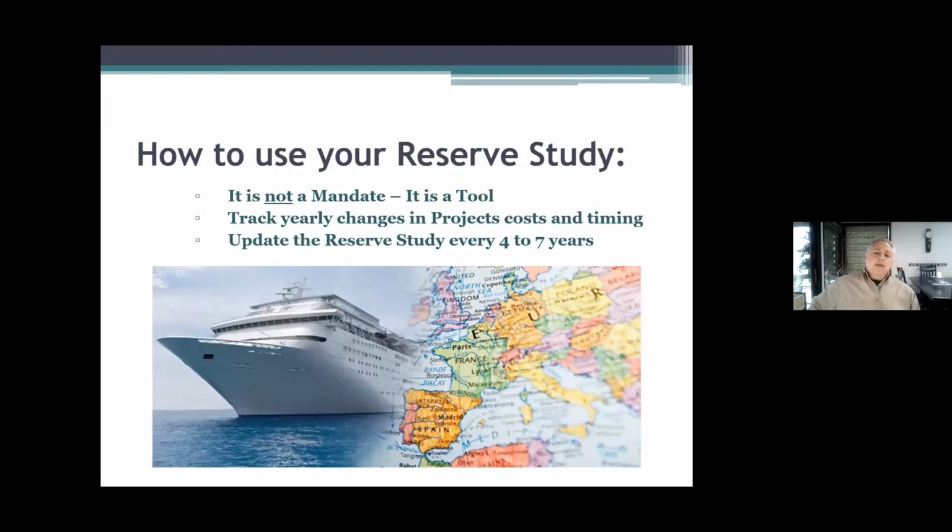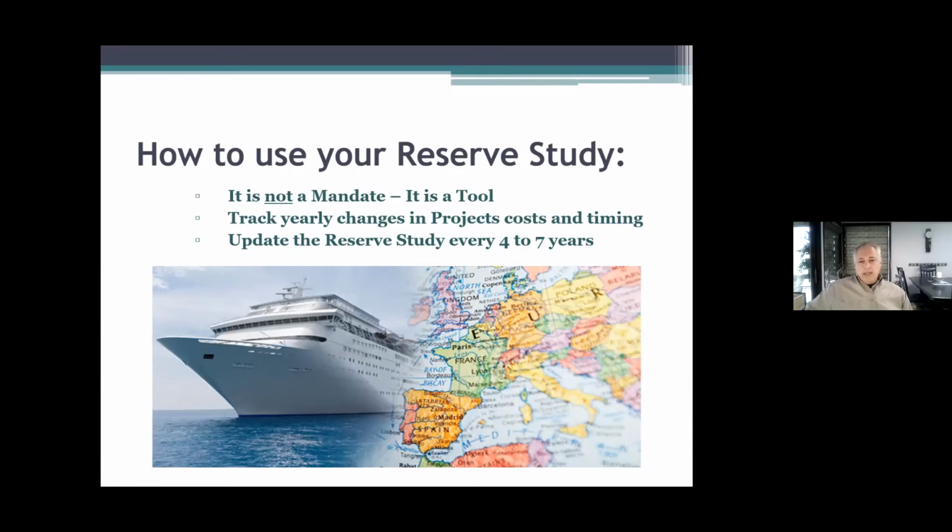So a very wise person, a client one time, said that if you imagine your condominium like a cruise ship and you're trying to get across the ocean, you can't see the destination. Nobody knows what's out there 20 years from now. But you want to make sure you're on the right course. And that's what reserve studies are all about, to show you and guide you. You're good. You're on the right track for that 20-year period. But you're going to make course corrections every once in a while. You're going to check and see where you're at.